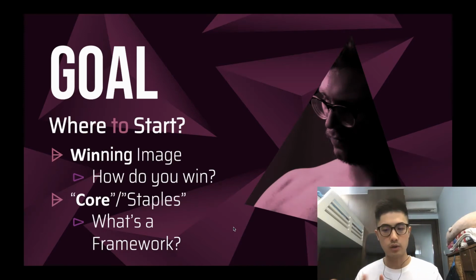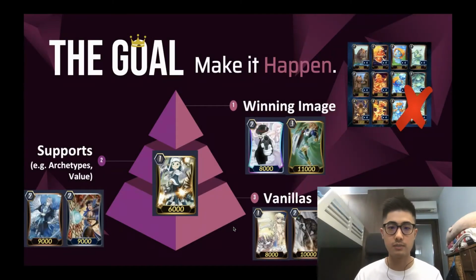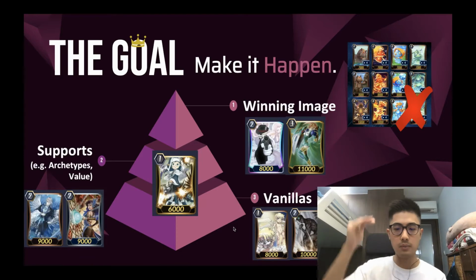And then other than that, where I generally start with a clan that I'm not familiar with is getting with the core and the staples, right? So what is a framework that could be applied for this? So let's make it happen. So at the top, the winning image, right? So this is how you're going to win.